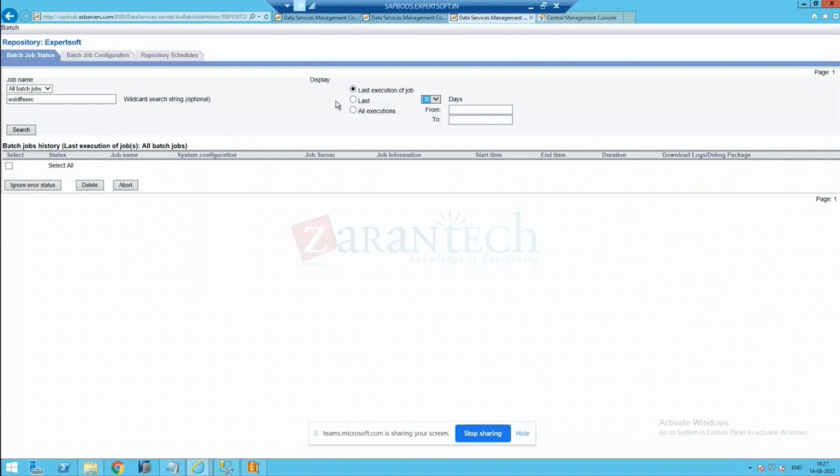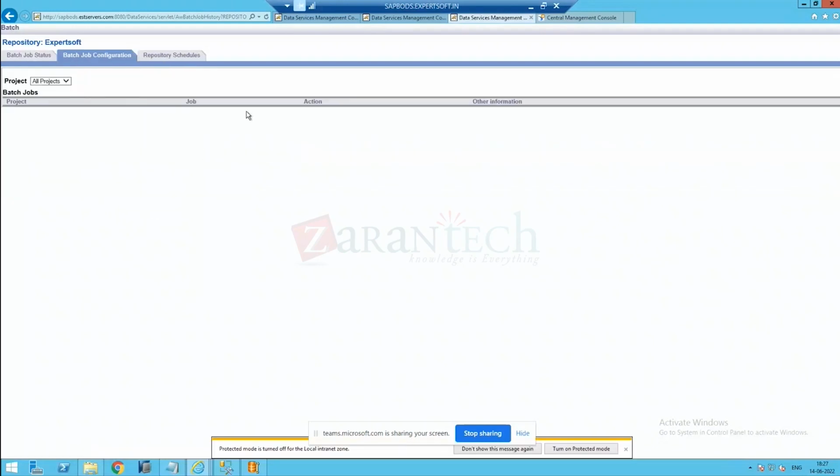And if a failed job needs to be triggered again, I don't see any option here. No, here there is no option. If you go to batch job configuration, there you find the list of jobs available in this particular repository. Here there is an action column, right?